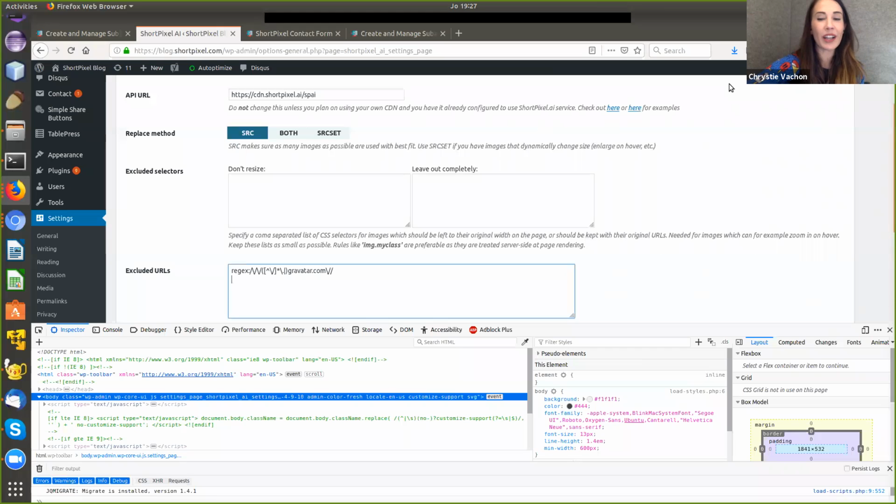And Sam would like to know, is it possible to compress images but leave the EXIF data? In ShortPixel Image Optimizer, there's an option to leave the EXIF data. We need to add it in ShortPixel Adaptive Images, and we will add it as an option. We have some which are on the to-do list right now. I'm sure you have a long to-do list at this point. Yeah.